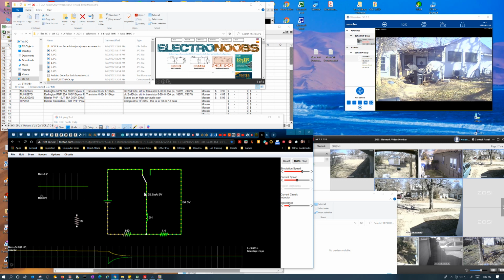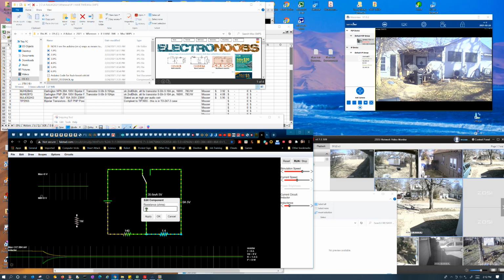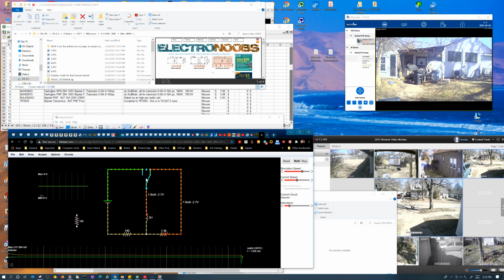But at any rate, so we got 140 joules. Now it's going to really, really low voltage, like 50 millivolts, and it's going to take forever to discharge. But let's go the opposite way now. Go up to 1400 ohms, all right? It's 1.4K, because now it's going to discharge really fast, but it's going to do it at 10 times the voltage.